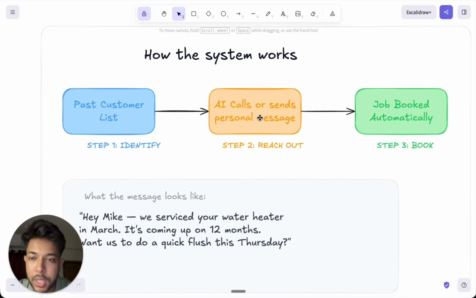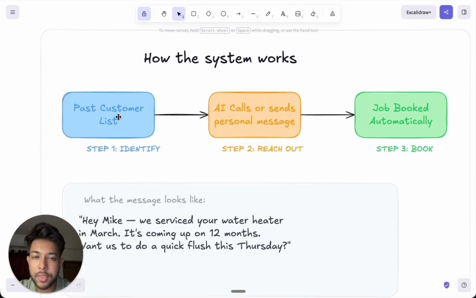So the AI is going to go through your customer list, which looks like this, and then it's going to either call the lead or at least send a personalized message. Each lead the AI calls or interacts with is going to feel super personal. It uses the data in your CRM so the AI speaks the name of the lead and uses the information presented in your CRM, like their name and address, and then tries to qualify the lead and find out if it can reactivate them.